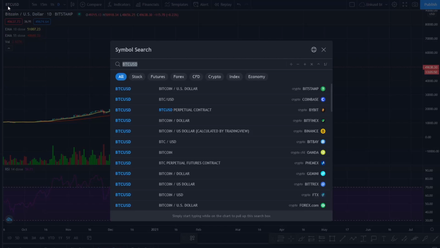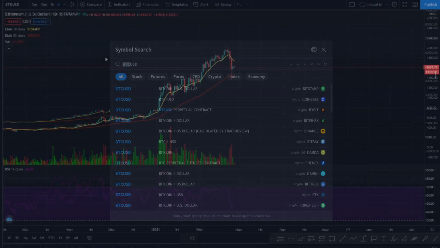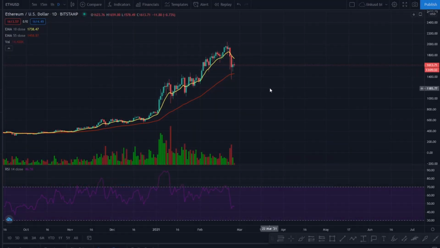So I'm going to take a look at the Ethereum chart right now. So again, with Ethereum, it's pretty much the same thing with Bitcoin really, where we're coming down. We have bounced. We actually wicked down below the 55, but we are above it now. But if you look, this 10 EMA, it's suppressing us. It's acting as a form of resistance on the daily time frame. We do need to get above that again, guys, to be in an upwards bullish momentum.